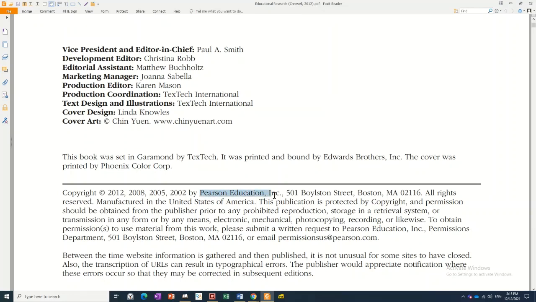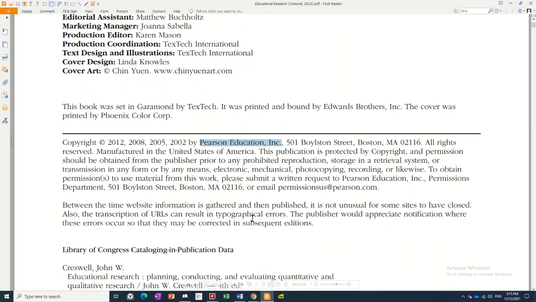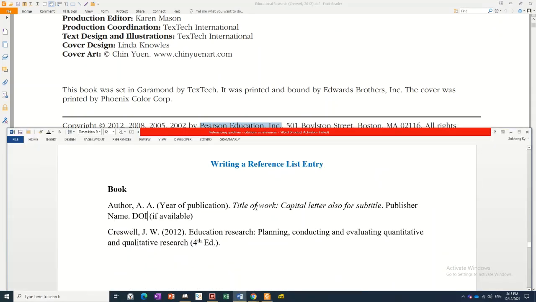Pearson Education Inc. So we can type Pearson. Or just Pearson alone. All right. So now we have all the needed details.